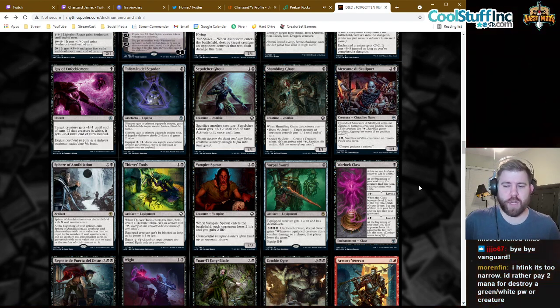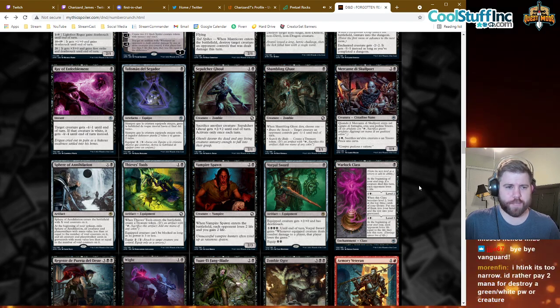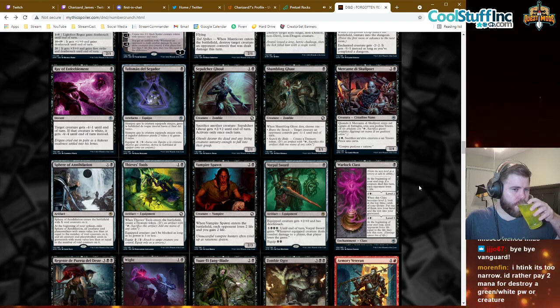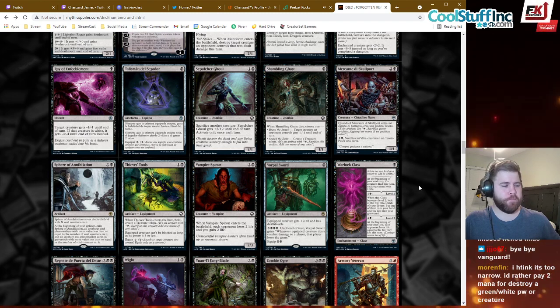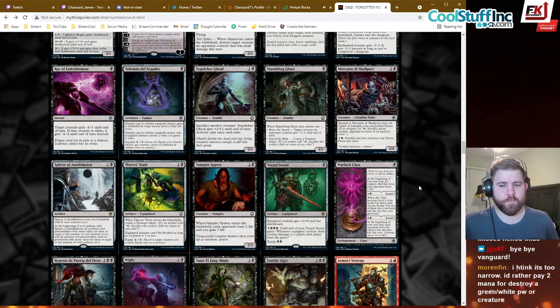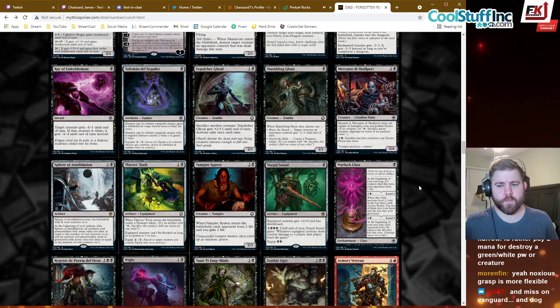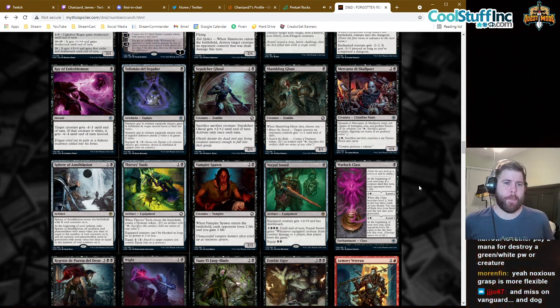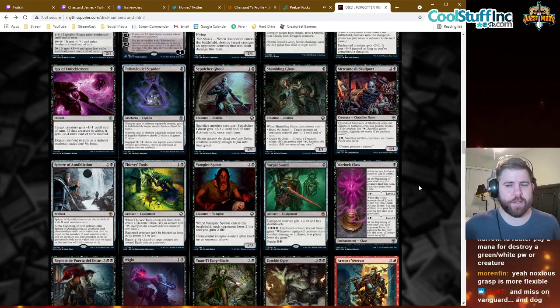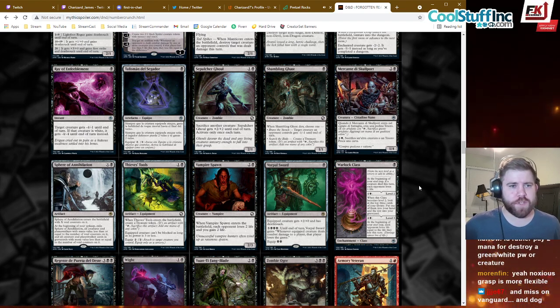You'd rather play 2 mana to destroy a green-white planeswalker or creature? What, for Noxious Grasp? Yeah, it might be too narrow, but if you really care about Adanto Vanguard, you'll play this. I think this is also pretty good against the Auras deck. And it gets past the dog. Right now, against black decks, the Auras deck sides in the dog, or already plays the dog. And this gets around the dog. And it does -4/-4 against all their white creatures.